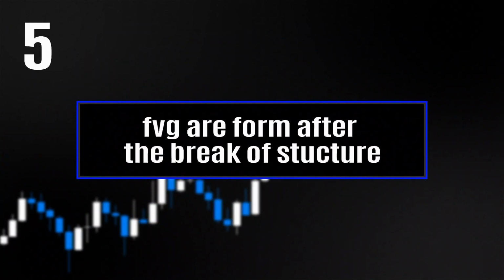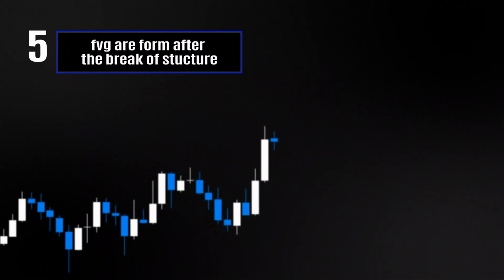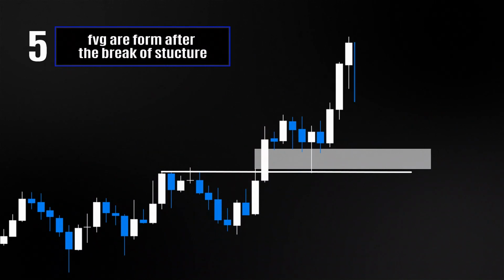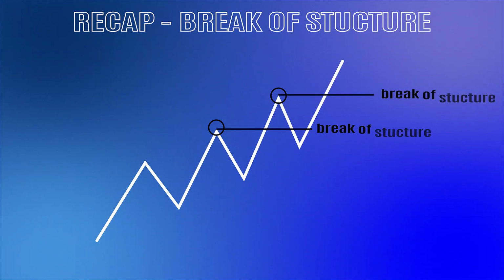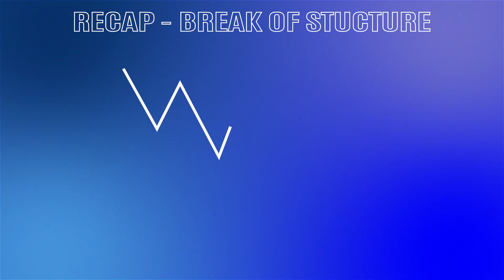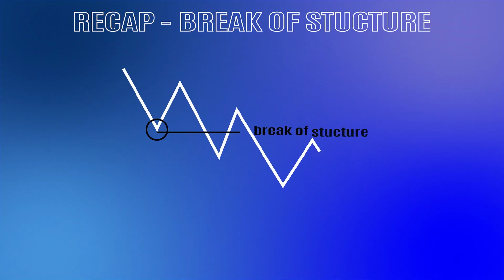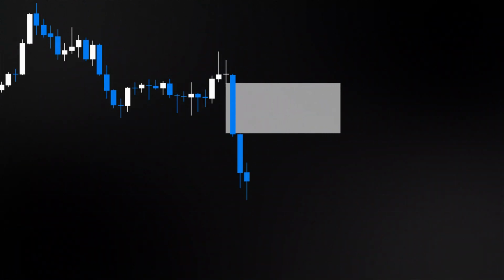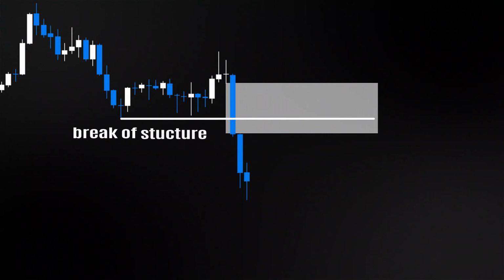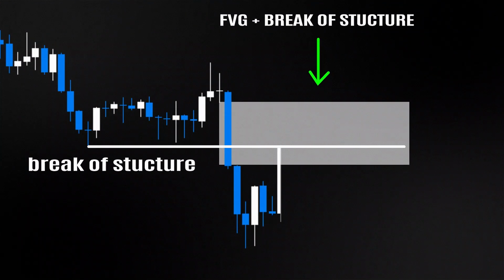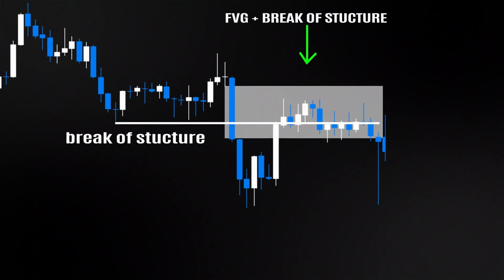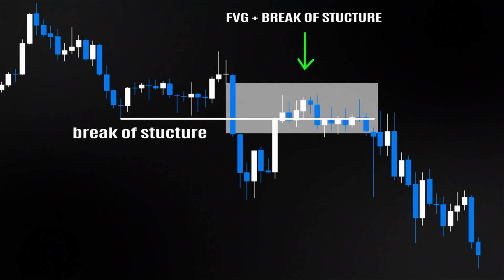Number 5. The fair value gap forms after a break of structure. This is a high probability setup for a trade. Recap, here is a quick explanation. In an uptrend, price breaks the previous high, makes another high, and then price breaks it also, forming another break of structure. Same in a downtrend. Price breaks the previous low and makes a break of structure again and again. If a fair value gap forms near and after the break of structure, like this one, it is a signal of a high win rate setup. In such a case price is likely to return to this gap and bounce from it. This type of fair value gap mostly works for a perfect entry.